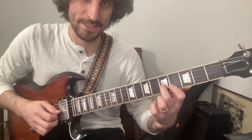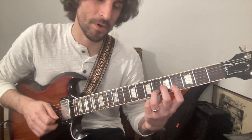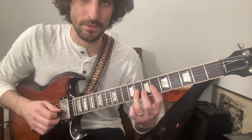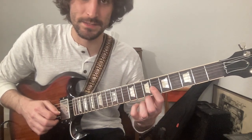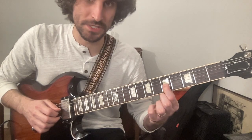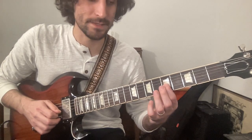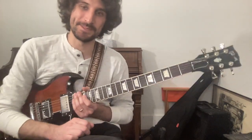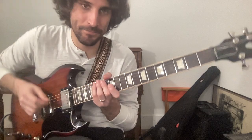So we return back to this first thing that we played. We just kind of hammer on and leave it there, let it ring out, and then we play those 3 notes. So this is a pick slide. I'm going 8, 6, slide to 5 on the G string the whole time. That's all that is. There's other ways to play that, and I was debating teaching it in a few different ways. But I think that that's actually true to the recording.